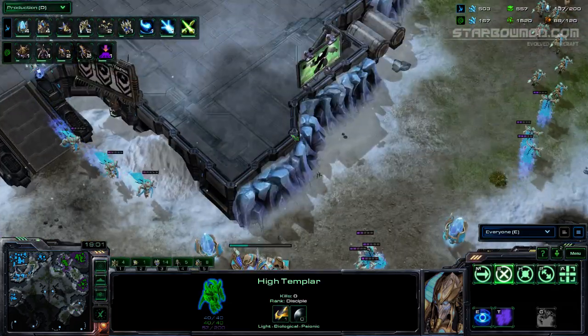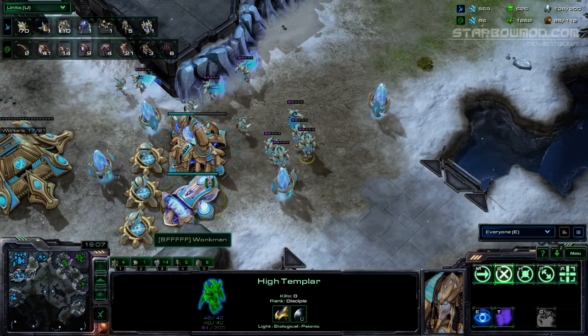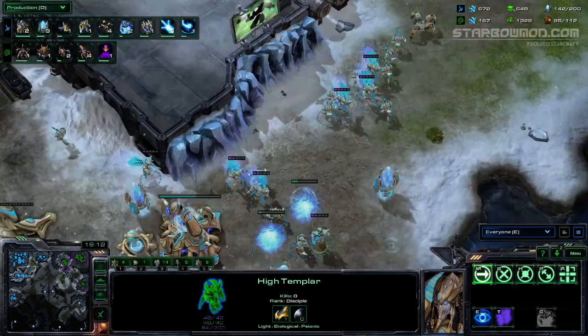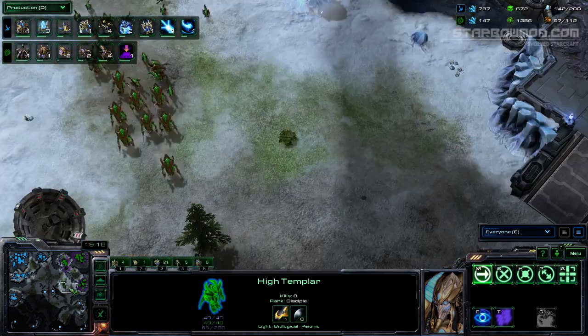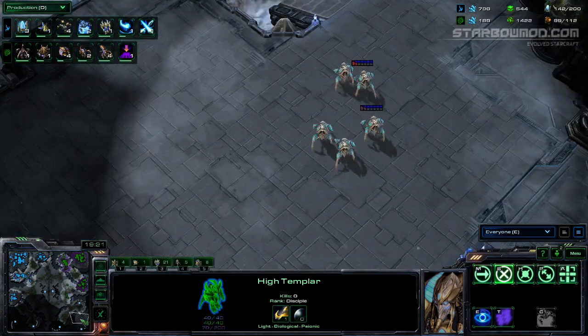Unless Wonkman makes a lot of Archons here, and he's got just an enormous amount of Templar right now. He can spam storms all day. He's got 11 Templar on the field. Make it a couple Archons. Because if he were to get into, I don't think he's. Even if he goes for Ultras, I don't think he's going to have them in time.